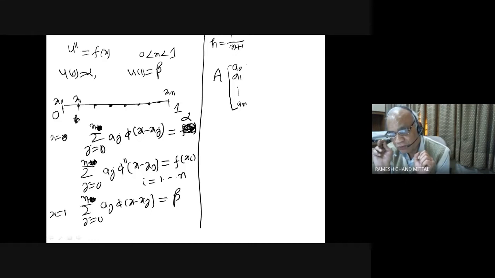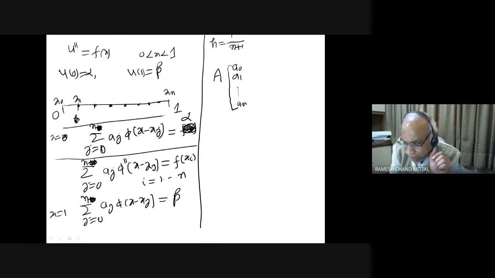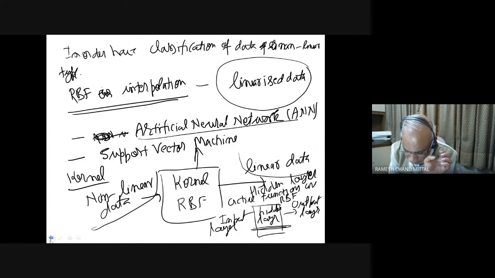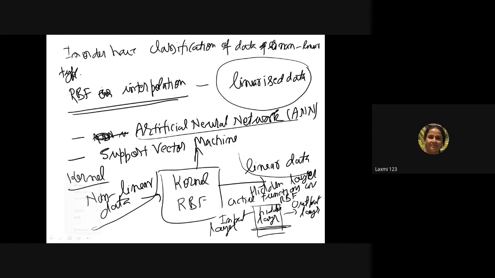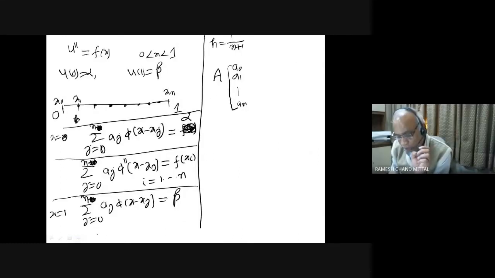When I take my approximation at x0, it is a boundary value. So I will give only the equation for the boundary value with the help of the basis function. So this is my alpha at the boundary, and I have taken the sum over j equal to 0 of aj phi of (x minus xj), simple phi because it's a simple interpolation, no derivative involved, equal to alpha. Same thing here. It is going from 0 to n, so all nodes, aj phi of (x minus xj) equal to beta at x equal to 1.